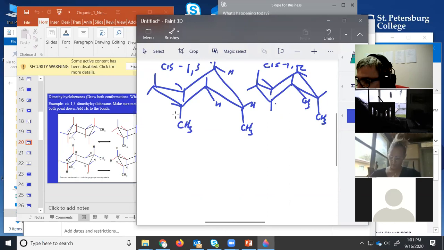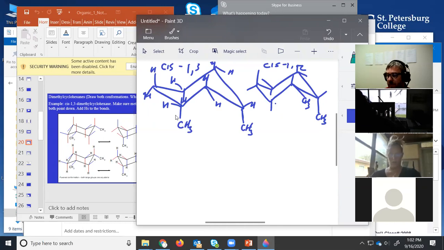On the test, would we need to draw in all the hydrogens? Yeah, you do. It's not really technically a line structure, it's a chair conformation. But we need to draw in the hydrogens so we can distinguish between where we have things. How do you know they're both pointing down? Because it says cis. So if one points down, the other has to point down. Right, if it's cis. If it was trans, one would be up, one would be down.